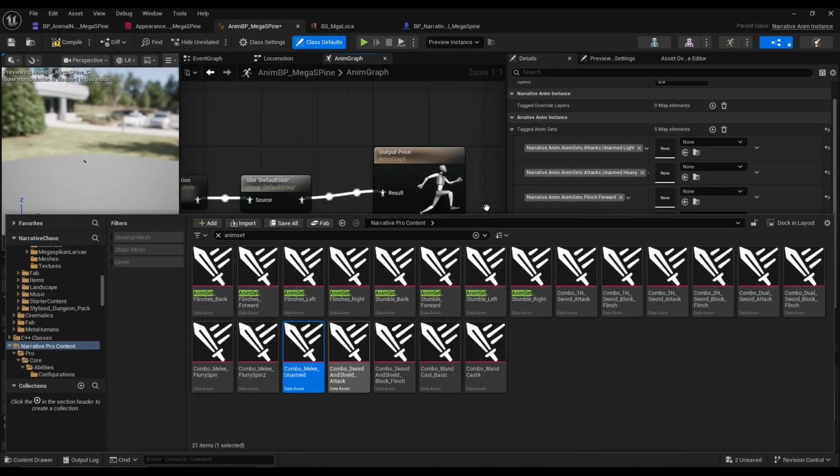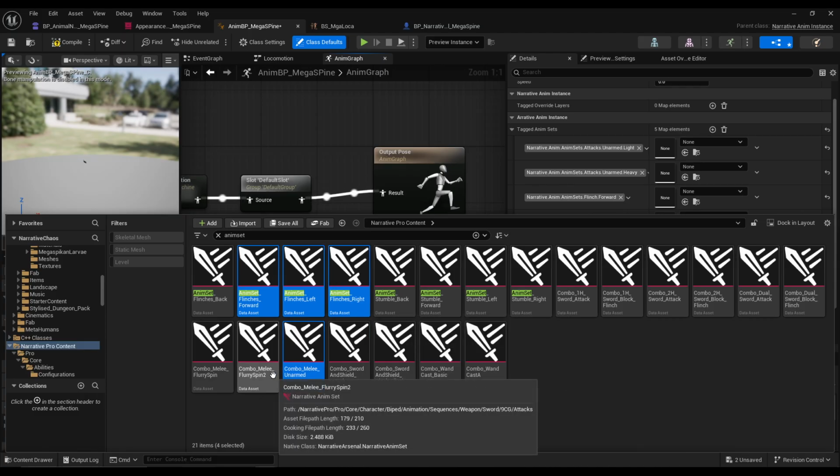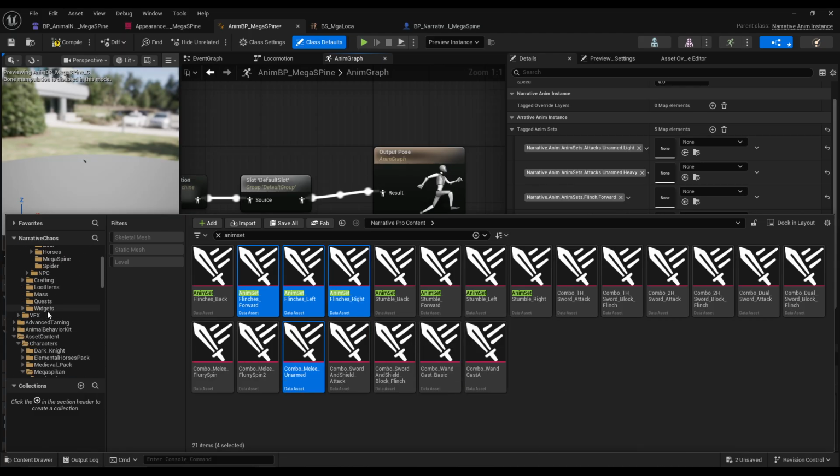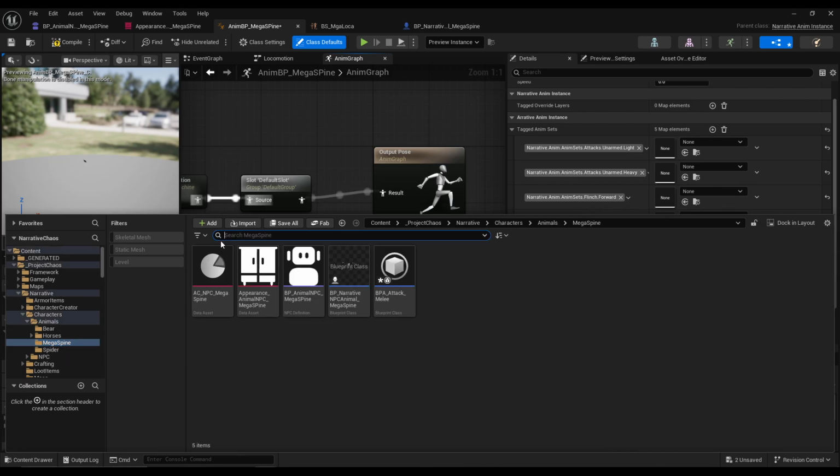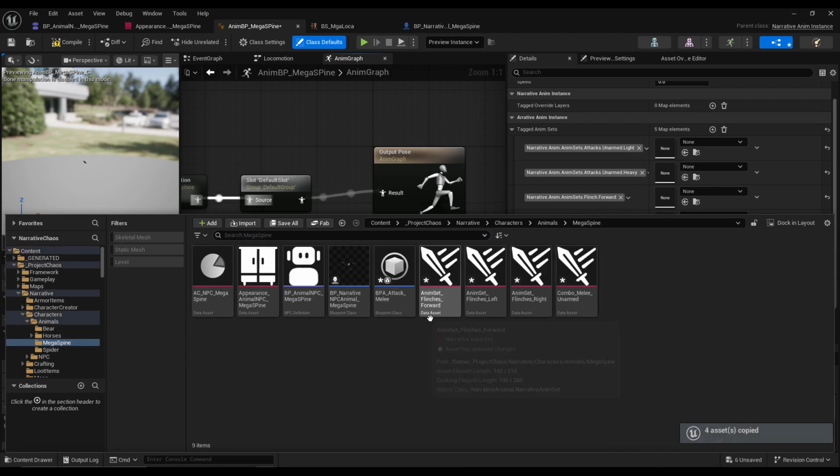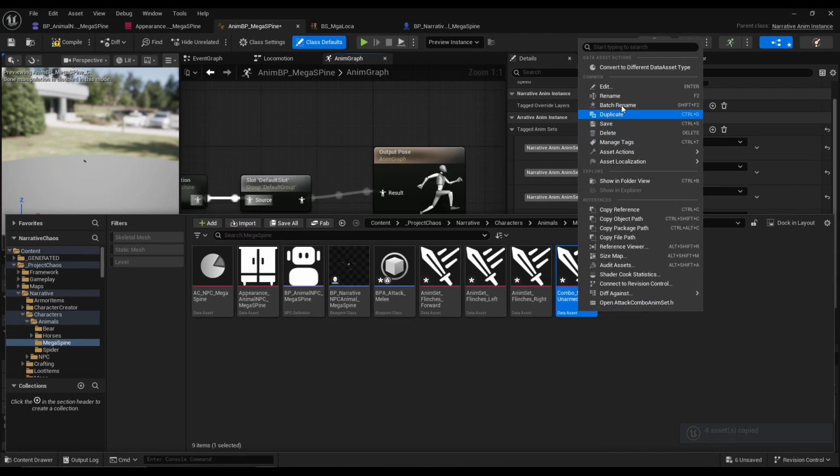Unarmed melee, that's what they have for the first two, and then your flinches. So I'm gonna grab this one, the flinch forward, left, and right. Copy those, and then come back over here to my folder. Drop those in there, and we're gonna rename them.